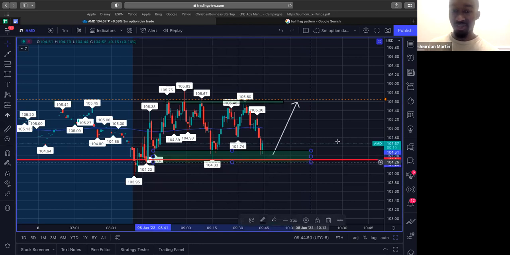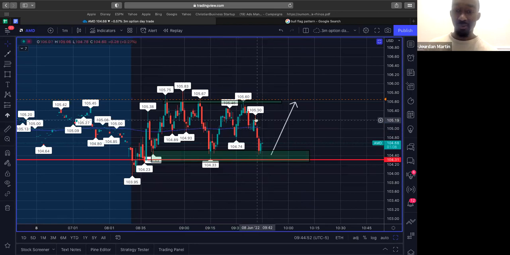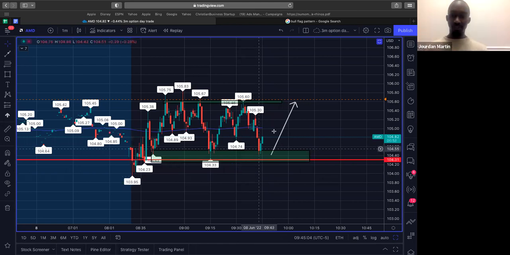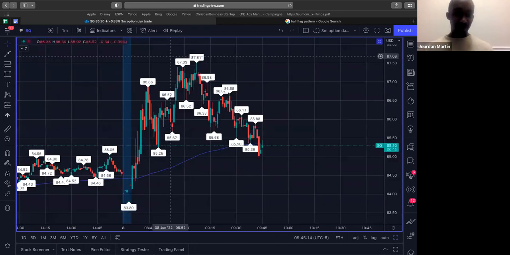Again, I don't personally like it too much because we're making these lower highs, but it's doable. And if I had a stop loss, then my stop loss could go lower there. I don't like this one. But you see it's making that bounce, but I don't like it. But that's just looking at my thoughts, and these are my live thoughts, so it's a little weird for me to try to explain them all the way. Somebody asked about SQ.